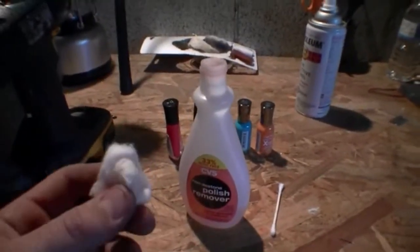You're going to take some of this fingernail polish and basically let the paint dry and then just rub it off. Don't push too hard or you will have to redo it. Just rub a little bit at a time. Yeah, so there you go, that's what I was looking for.